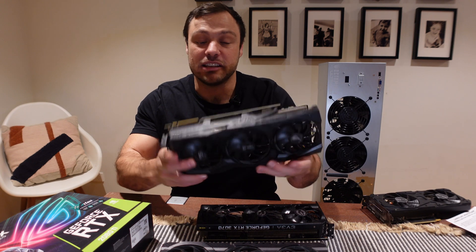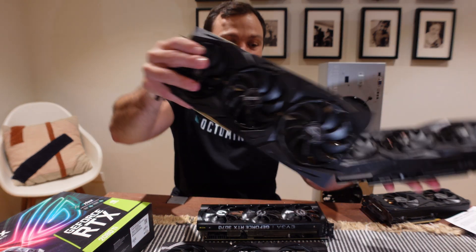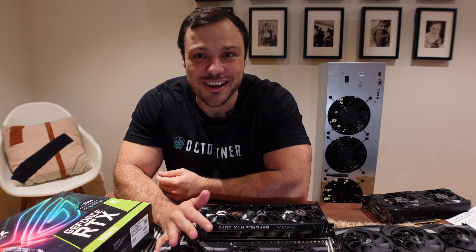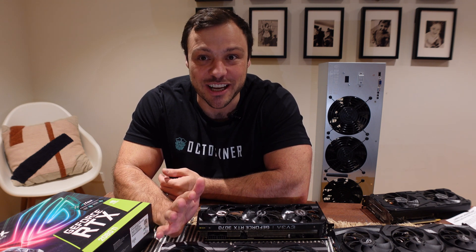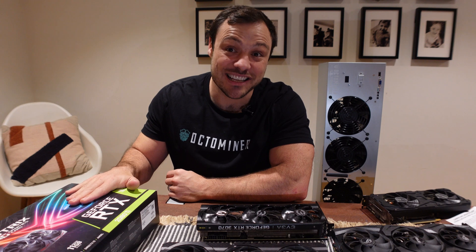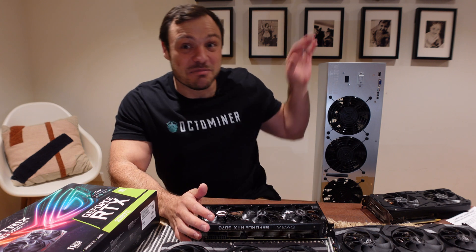Now for the ones I'm most excited about — I really wanted 2080 Tis specifically for Flux. Last weekend I managed to get two ASUS Strix models from a gamer who had them in his gaming PC in SLI. I was super stoked to pick those up. Then my wife managed to pick up another 2080 Ti yesterday, so this one hasn't started mining yet. I want to get these cards into the Octaminer and hashing as soon as possible.